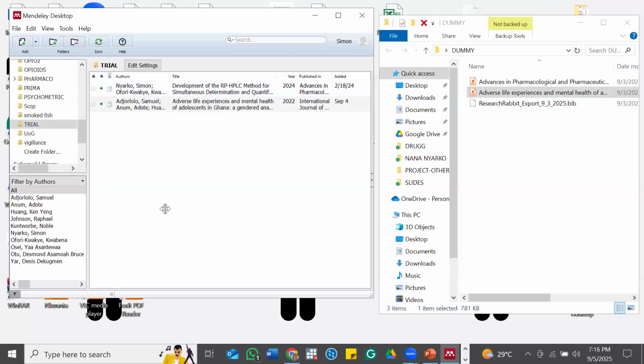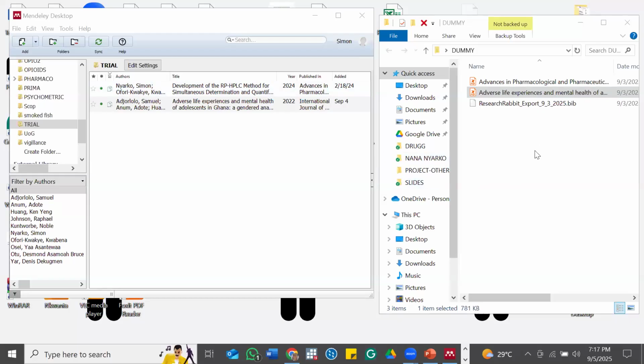So this is what we call the drag and drop method. You just lift the paper and drop it.